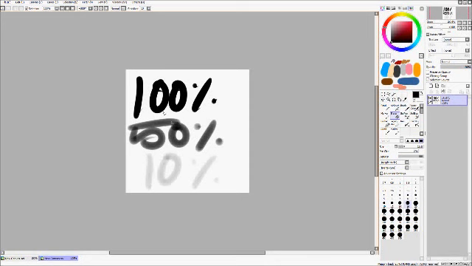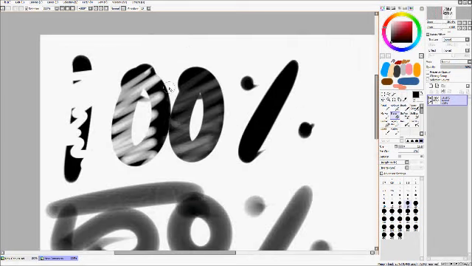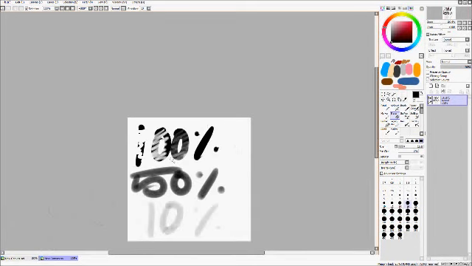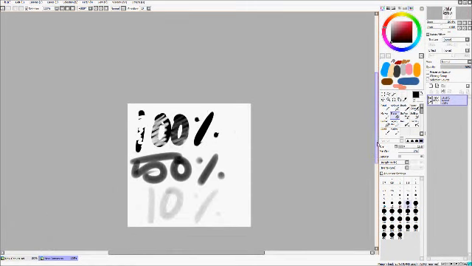At 100% it completely erases everything. Then at 50% it kind of erases. Then at 10% it barely erases at all. I'll kind of zoom in so you can see 100, 50, 10. So it's really nice. The lower the opacity with your eraser, you can get a nice soft edge. It's really nice for glowing effects and such. And so that's the thing with that.